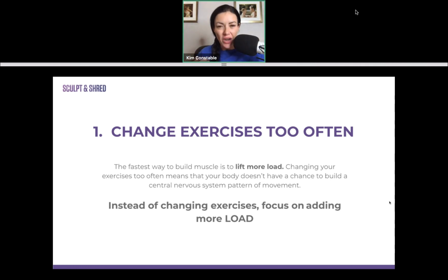If you change your exercises, you may experience a little bit more muscle soreness because you haven't used that particular side of the muscle in a long time, but you're not going to grow bigger muscles and you're not going to confuse your body. So it goes, oh my God, I am so confused. What is she doing? I thought that we were going to be doing this today, but we're doing this. And okay, I'm just going to reward her by giving her more muscle. I'm just going to slap more muscle on there because she's now confused me and I'm just pissed off with her. So it doesn't happen, guys, right? It doesn't happen. You don't confuse your body. There's no such thing as muscle confusion, okay?